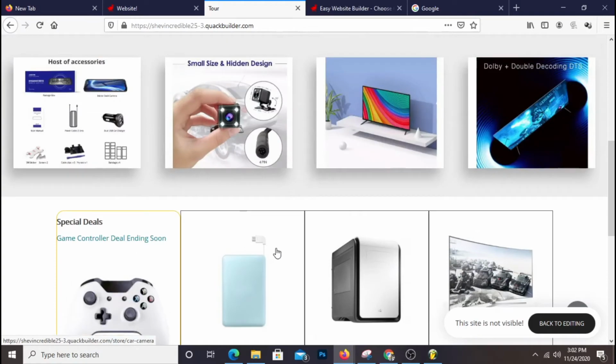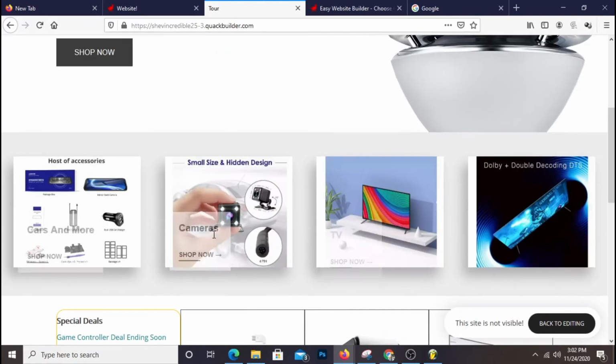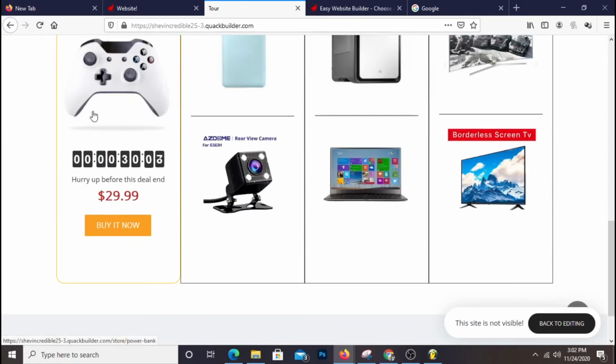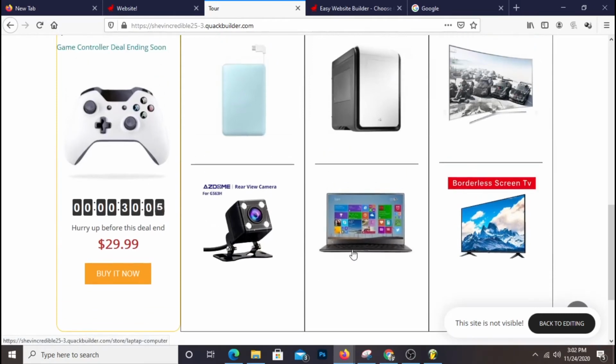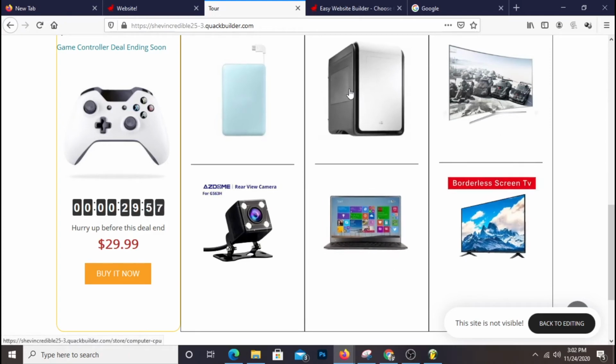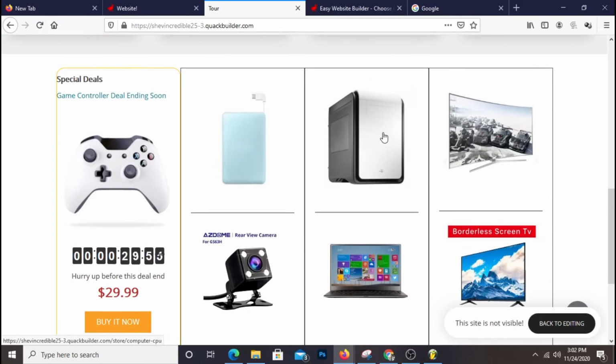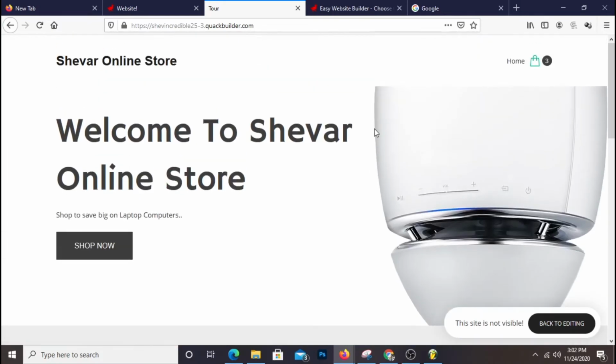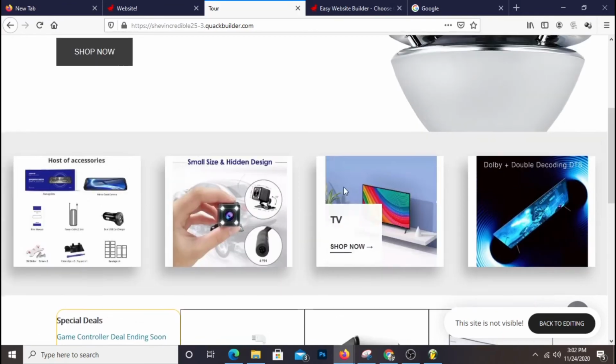So as you can see, I just built this awesome looking home page in literally, I don't know, probably 30 minutes, or I could build it in at least 10 minutes, but because I have to demonstrate to you guys, it takes me a little bit longer. So as you can see right here, this is my home page.